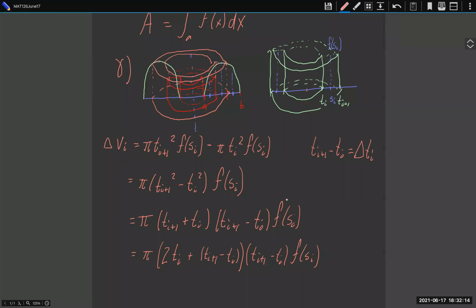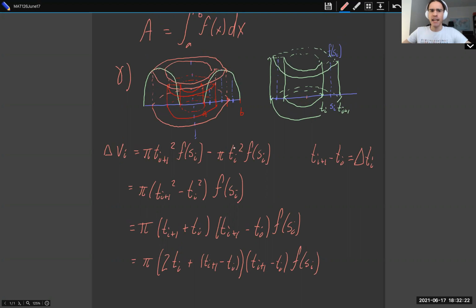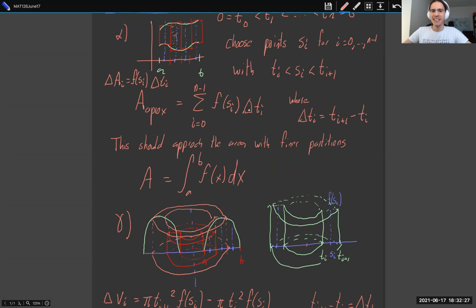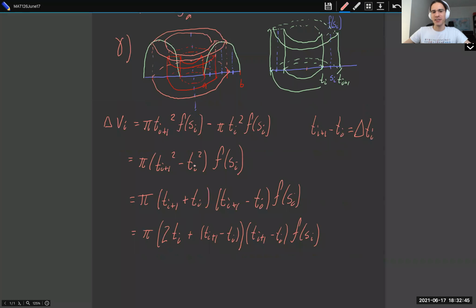So which is the preferred way? There's a particular reason that I'm writing this, and that's because physicists do this. Mathematicians think this isn't rigorous. The delta t sub I turns into a dx when in physics land. So we're going to massage this into an expression that looks like a discrete integral. And in order to do that, we want delta t sub I's in the expression. So I started off with this difference of radii, but look, I've now written it as just the radius, and then here is a delta t sub I, and here's the delta t sub I.